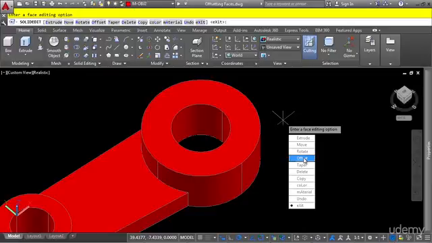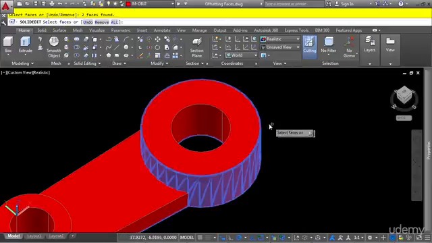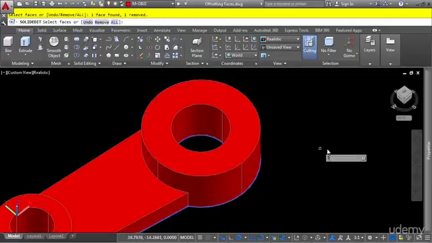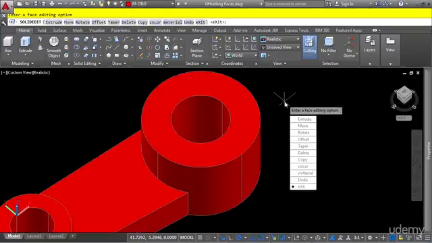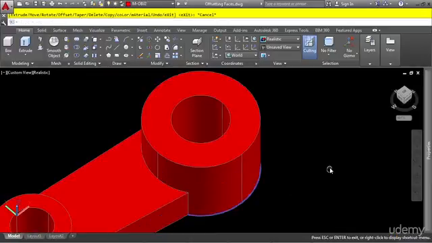We'll go ahead and select Offset, pick the face. Notice how it selected the wrong one. Hold the Shift key down and unselect it, and then try selecting it again. Press Enter, type in 2, Enter, and notice how it automatically offsets that face in the positive Z direction. To get out of the command, simply press Escape, and there is our completed solid.